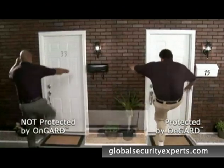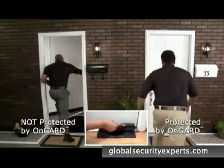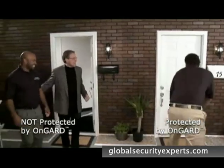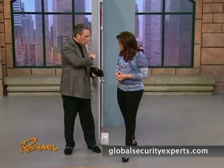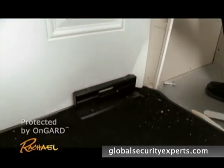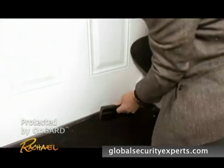Let's take a look at the video. Imagine these are two big guys — I'm surprised it took that long to not get through. One guy was kicking away for a good 15 minutes until finally the door was actually bent and broken over the On Guard, but he still couldn't get in. So a simple little thing like that and you can't break in the door — I love this!